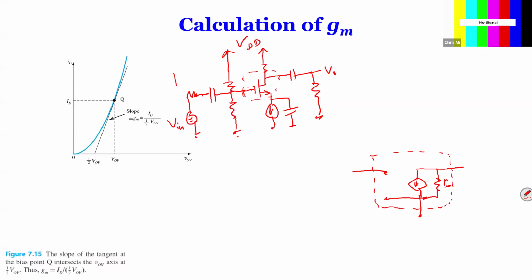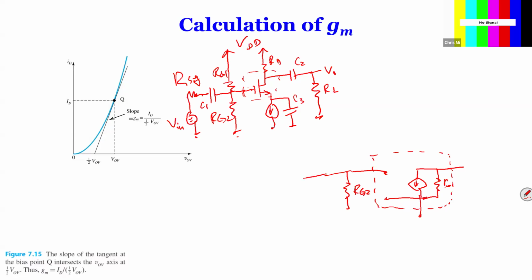I'm going to call this Rsig. I'm going to call this RG1, RG2. I'm going to call this RD. I'm going to call this RL. I'm going to call this C1, C2, C3. So first of all, we have RG2 and RG1. They're both connected to the gate. RG2 is easy. RG2 is connected to ground.